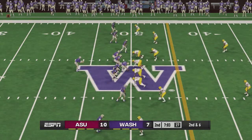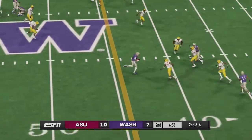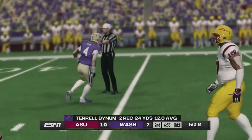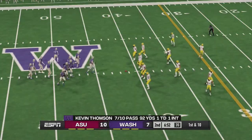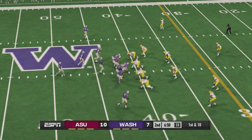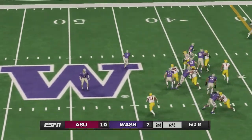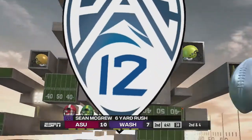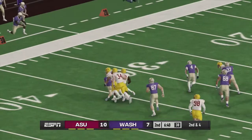The offense is going to try to open this field up, coming out in a five-wide set. And the defense counters with their dime look. Gets it. He's in space. And he's leveled at the 41-yard line. From the 41-yard line, it's first down. He gets another carry. Taken down as he works the left for a nice gain. That'll make it second and four.